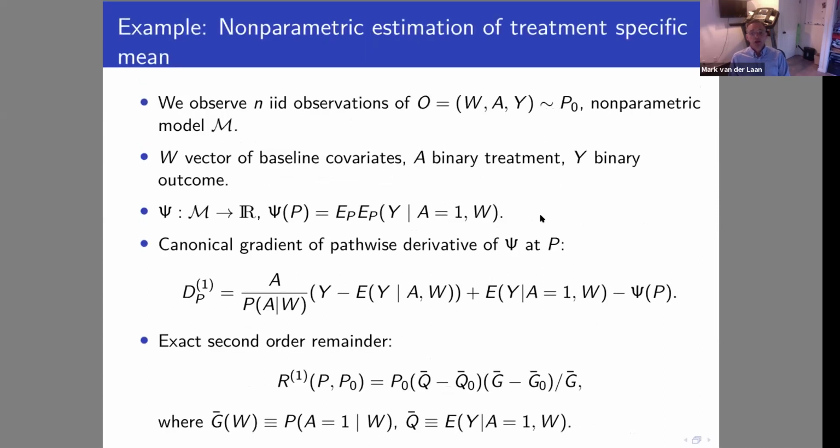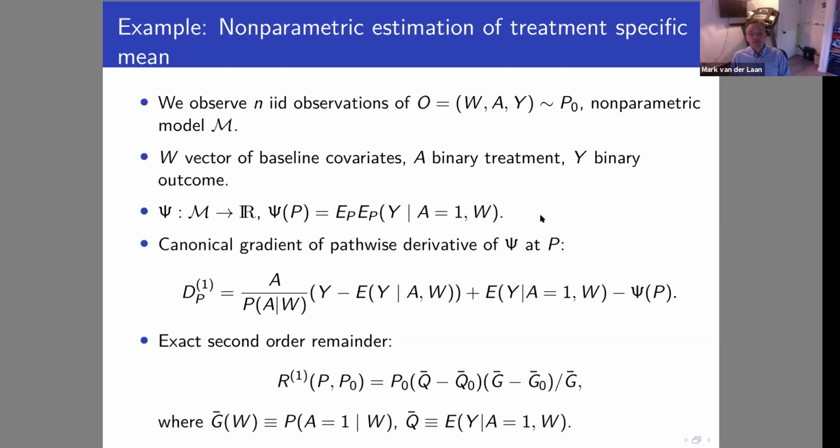Okay, so a running example is that we have n i.i.d. observations on every subject. Let's say we have some baseline history W, which is a bunch of covariates. We have then a binary treatment A assigned to the subject, maybe in an observational way, and then we collect an outcome, and make it, for now, a binary outcome Y, which is like the person died or not.